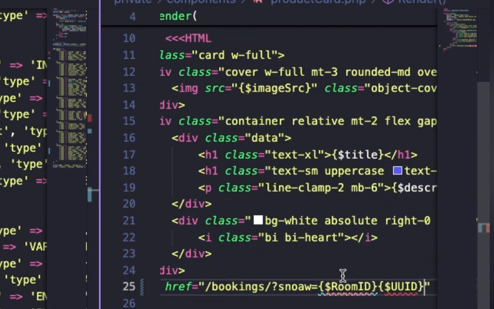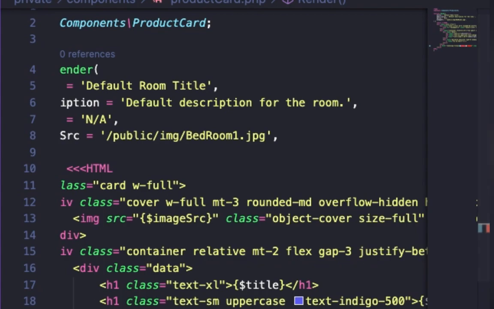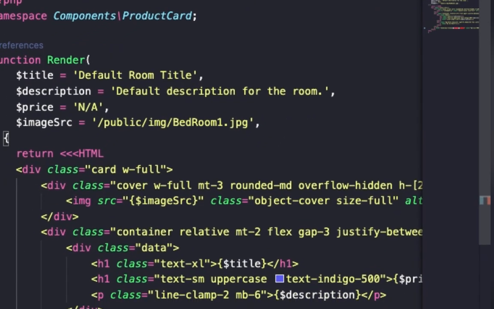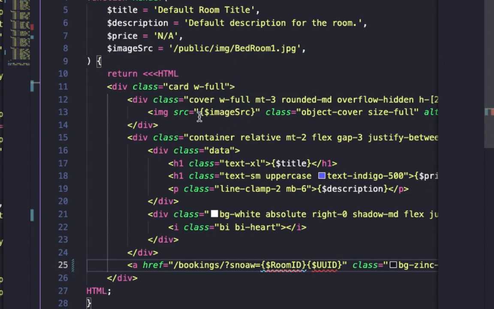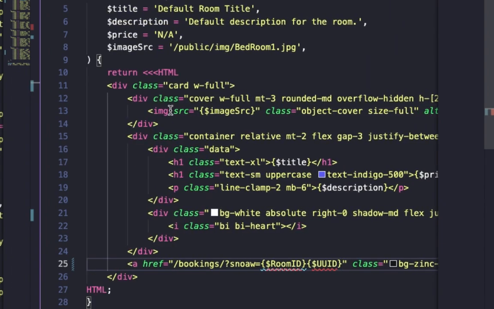But here we have errors because these variables are not being defined. So what I need to do next, guys, is to define these variables correctly. First of all, I need to define the UUID. It's very simple to do this task. All I need to do right here, guys, is to go up inside here.